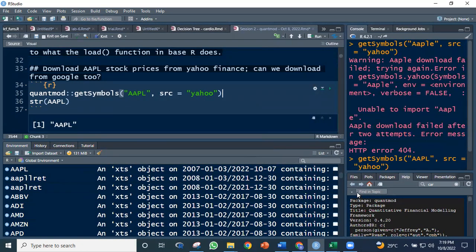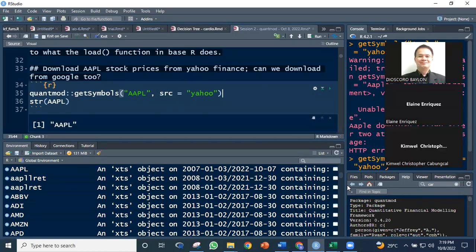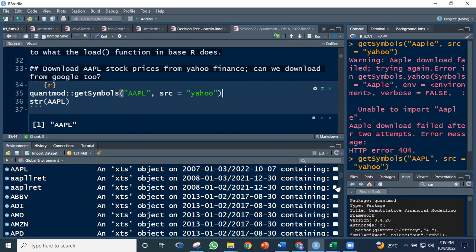Okay, pwede mo nang ma-check ticker symbol for this company. Then if it's traded in the US stock exchange, or if it's recorded by Yahoo, then you'll be able to find it. Okay, so here we can see that Apple, the one that we downloaded from Yahoo, it's an XTS object. You can see here. It's not a data frame object.